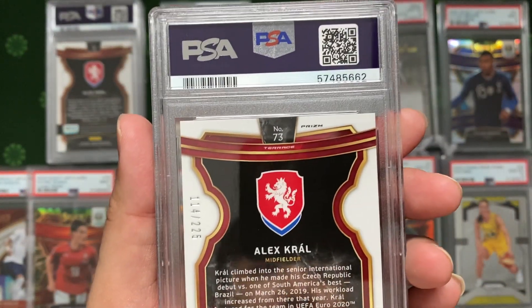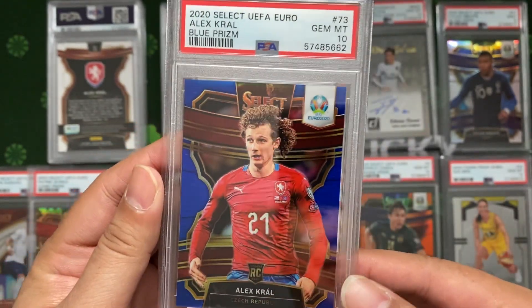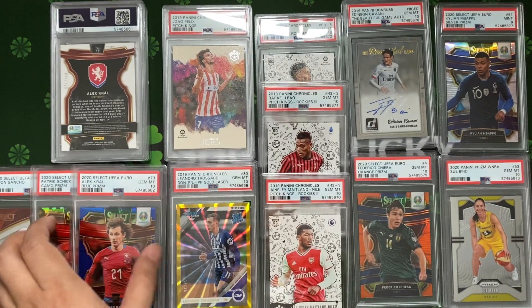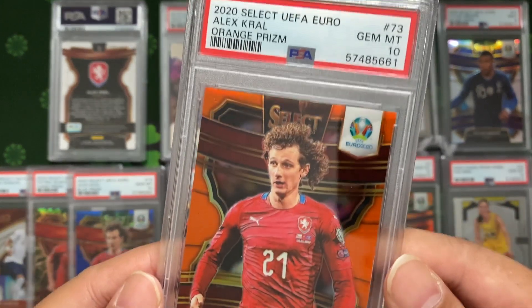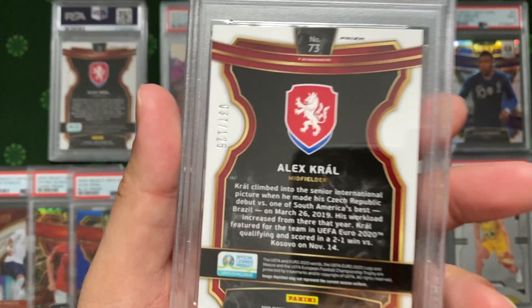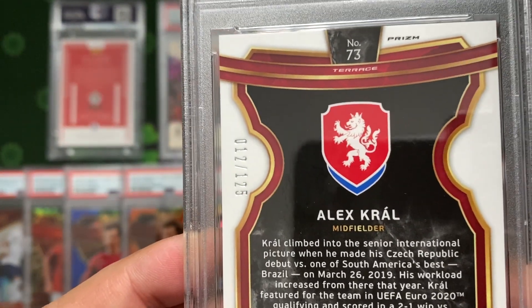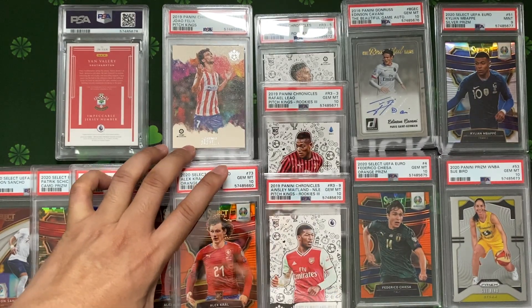Along with Schick, we have Alex Crow - we got a ten! He's with West Ham, a little quiet, but he's a ten with a blue prism numbered 2/5. Me and my friend bought into this break to get a lot of Alex Crow. We also got a 6/1 - a 1/5 orange. And another Alex Crow, also 1/5, another ten. Crow is doing well for us.